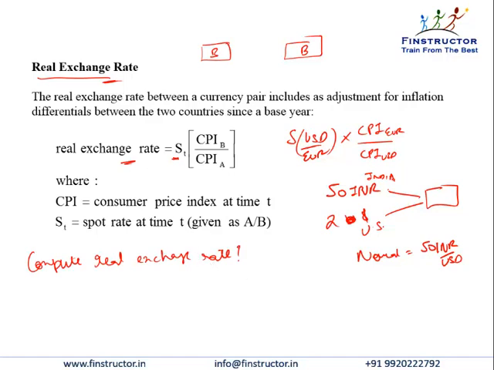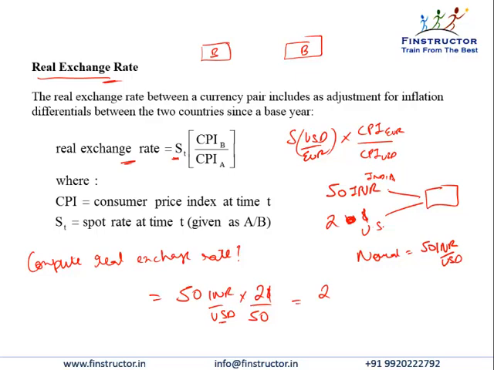So once again, we'll apply the same concept. The real exchange rate will start with the nominal and then make the quantity unitless. That is, multiply by the price in USD, that is $2, and divide by the price in INR, that is 50 INR. So the real exchange rate will come out to be 2 units or 2 by 1. So it was in 50 INR per USD. How many INR for 1 USD? So this exchange rate will also be 2 baskets in India is equal to 1 basket in the US.